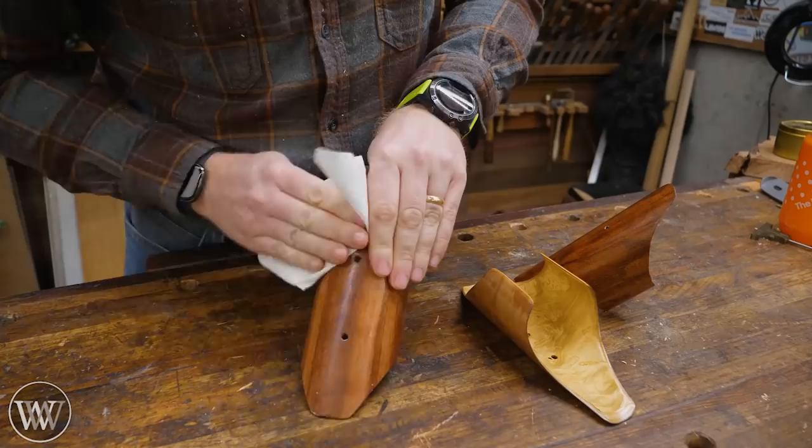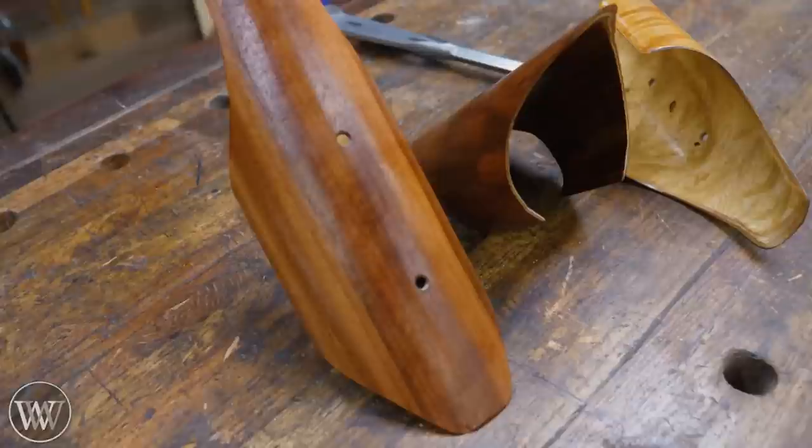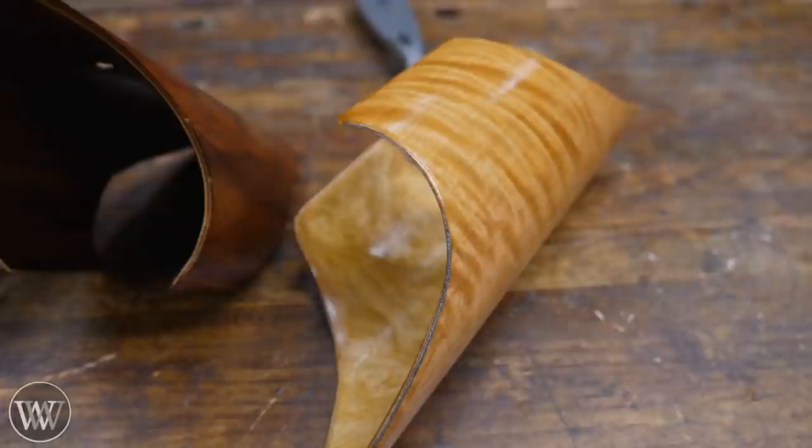We apply the wax and then let it cure for a little bit, polish it off, and they're basically done. There's really not that much to these. They're really, really simple projects, and they are a lot of fun. I just like how they came out, especially with this tiger maple on there. Just really beautiful projects, and I'm looking forward to using this.